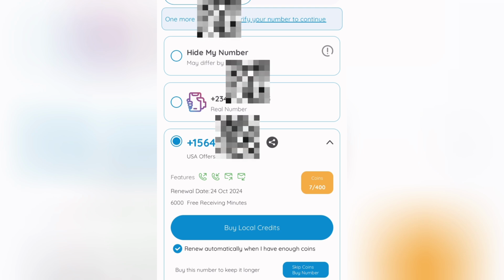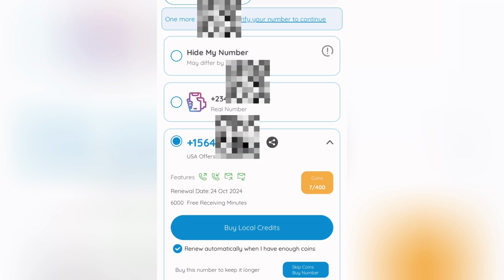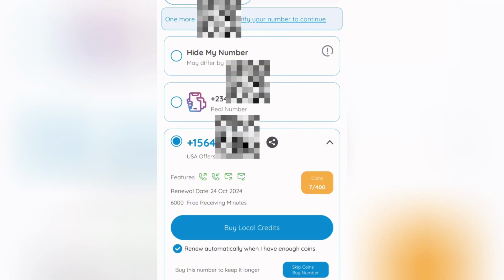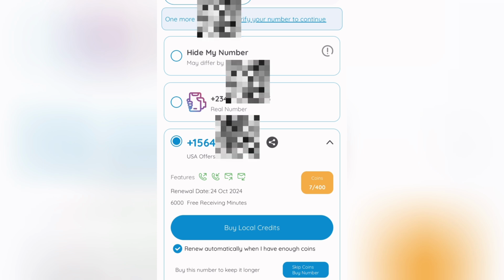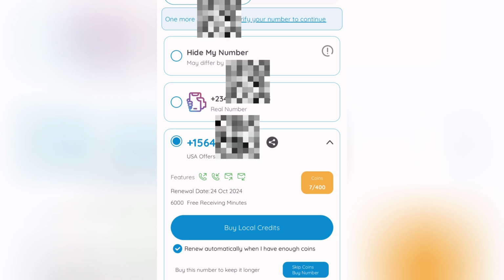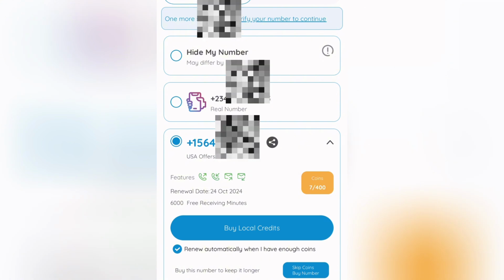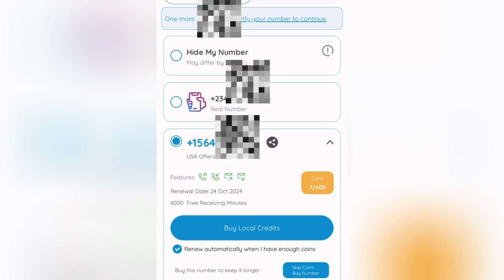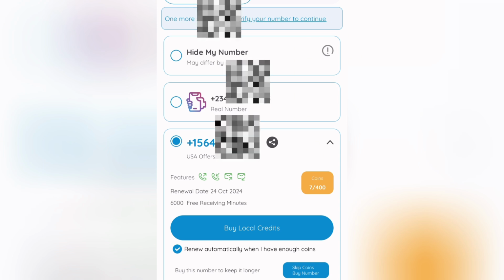You can see features, you can see renewable date, which is 24th of October 2024. You can also see 6,000 free receiving minutes. Okay, so now you can see my available coin 7/400, which will also be displayed here. So once you've gotten an extra 400, you can also renew that number or get a new number. So this is where you can come to see details of your current mobile number on this platform.